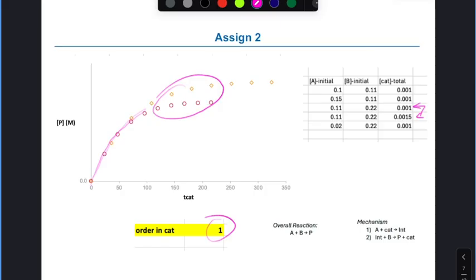So remember, if you look at the two experiments, we're currently comparing the product curves. So this is product over time for that experiment and that experiment. In other words, we're starting with the identical concentration of A, identical concentration of B. The only thing we changed is that one has a higher catalyst loading. This is a lower catalyst loading. What is the yield of these two reactions? If you look at that one, yield of red versus yield of orange, which one's higher? Orange. I made more product with orange than I did with red, right?